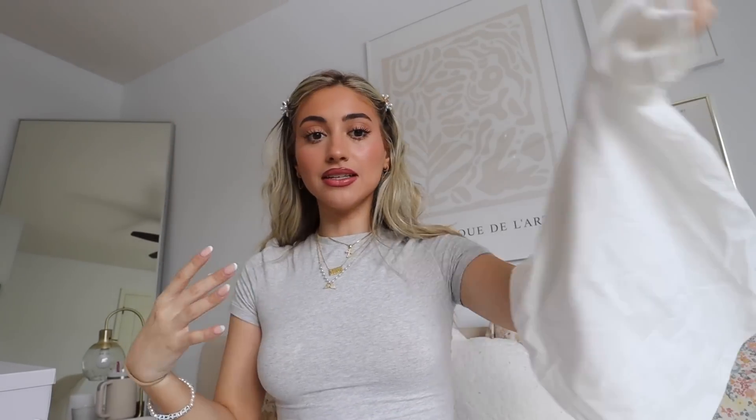First thing I should show you is the t-shirt I'm wearing right now — just a basic heather gray little tee. I love my basic tees, and I saw that Princess Polly had a few different colors, so I got one in white and one in this gray. These are two of my favorite colors to wear right now. They're so easy to throw on — the perfect basic. I got two little baby tees and I love them a lot.